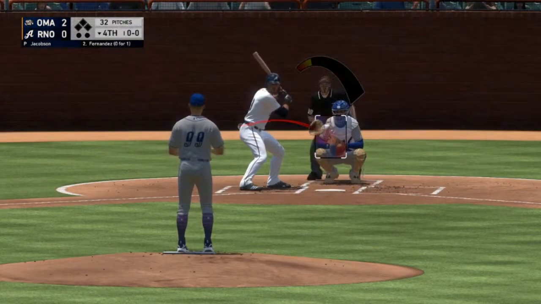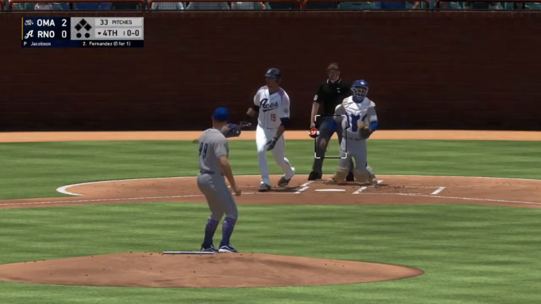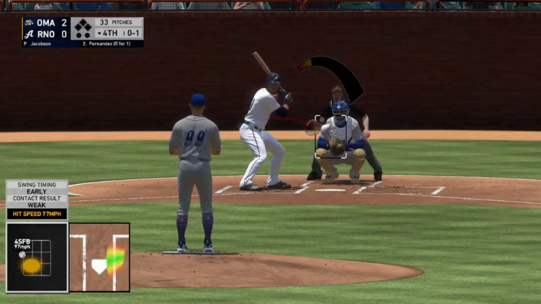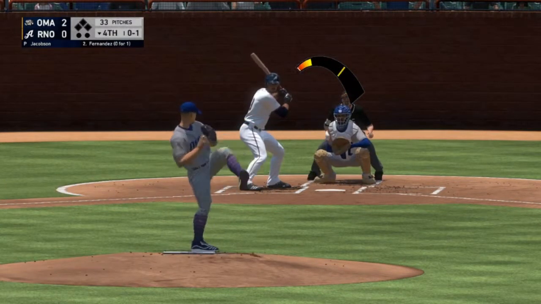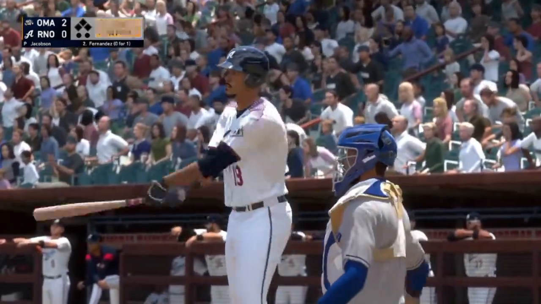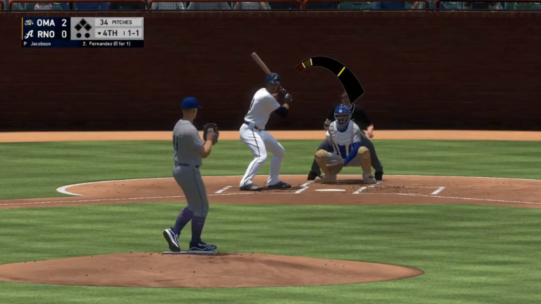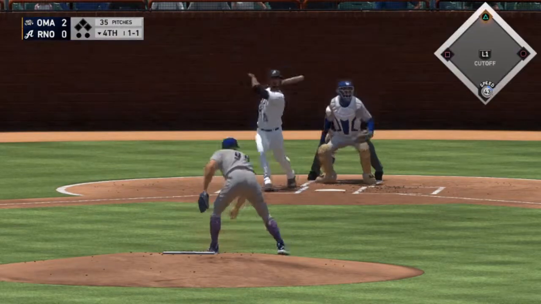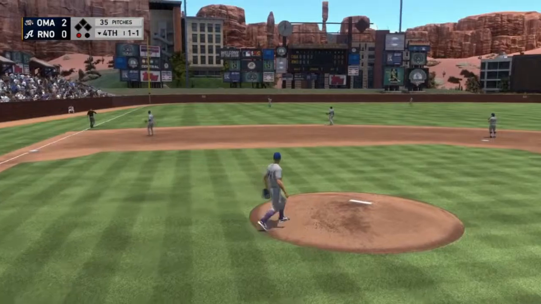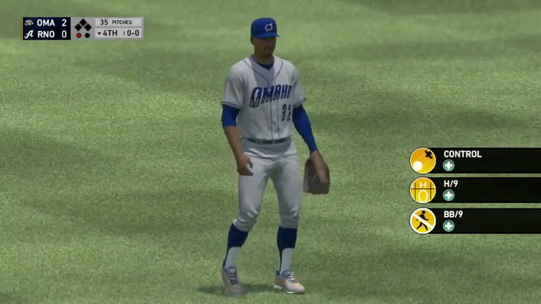Leading off for the Aces, the designated hitter, Stephon. And there's strike one. Ball one, just a little bit high. One and one. And there's out number one on a curve. Lined out to left field.